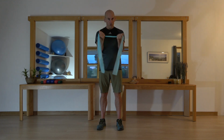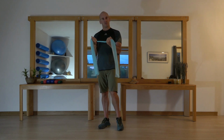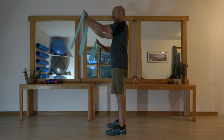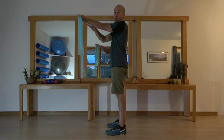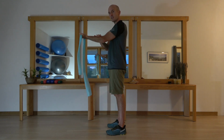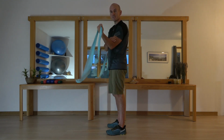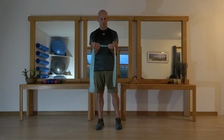Because guaranteed what will happen is as you perform this exercise, your elbows will widen, because that's a far easier position in which to go to. The other thing that will happen is sometimes your elbows will straighten and the band will raise, but it's just through elbow extension. Yes, there's shoulder flexion as well, but as soon as those elbows straighten, you lose the external rotation force, which is really necessary for this combination movement.